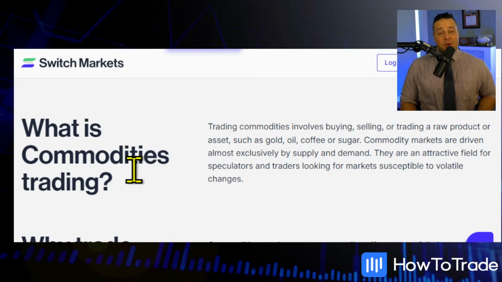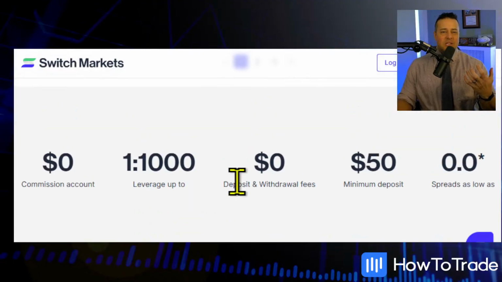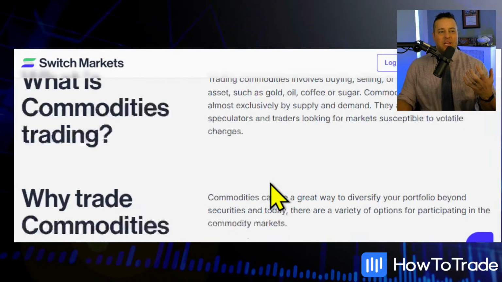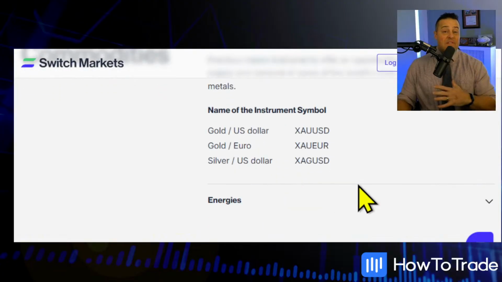For you, if you're trading commodities, gold's on fire right now. Silver's on fire right now, no question. The biggest thing you need to remember about these commodities is that, sure, the 1 to 1,000 leverage and all that stuff is incredibly attractive, but the more volatile these things are, and right now they're at a fever pitch volatility-wise, your margins have been raised, and you're not going to be able to get that big of leverage right now because of the volatility.